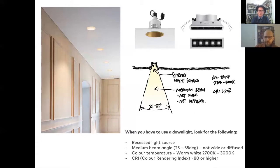What does the CRI actually indicate? If you think of 100% CRI, that is sunlight. Sunlight gives you 100% true reproduction of color. So whenever you select paint or look at hair color, ideally it's best to look at it in sunlight, because it's giving you all the colors truthfully. The minute you use a different light source, like fluorescent or high pressure sodium, which is what we use in streetlights, the CRI goes down dramatically.